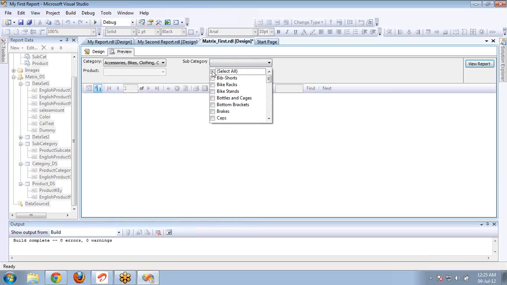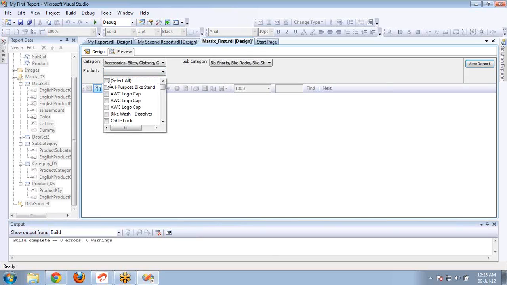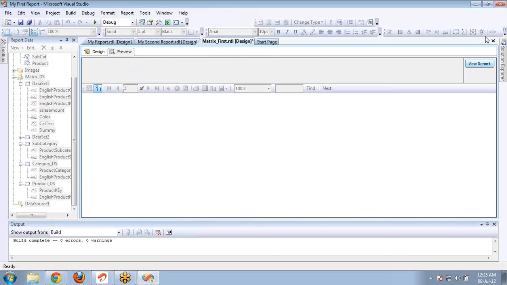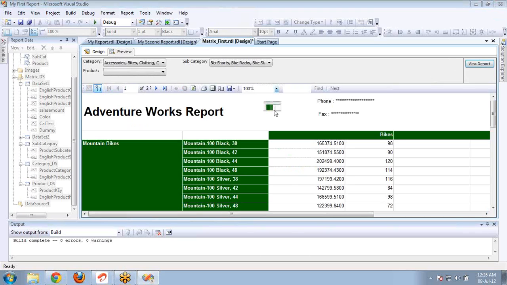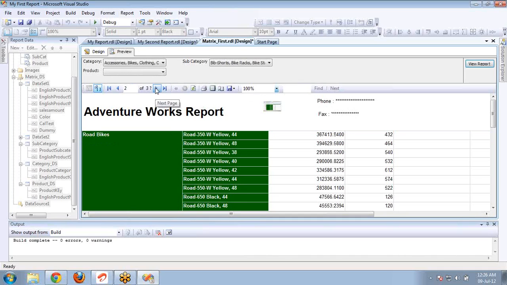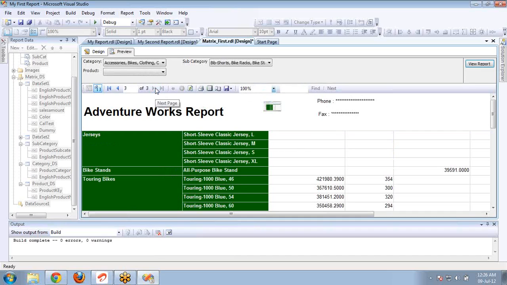I don't have any good images to insert, so let's use this one as an example. Sample one. You can see the image here on the page header, and the phone and fax details we have given are repeating in all the pages.